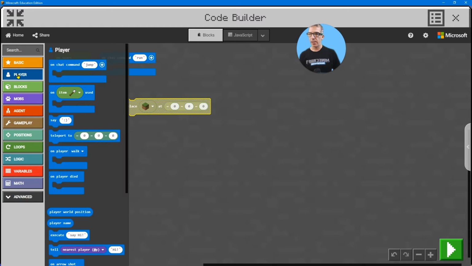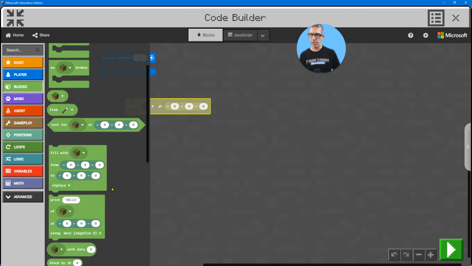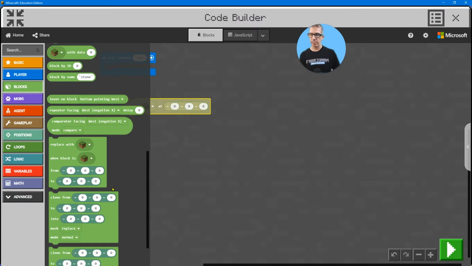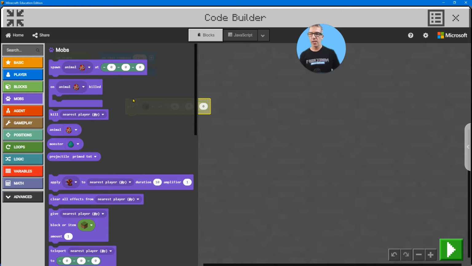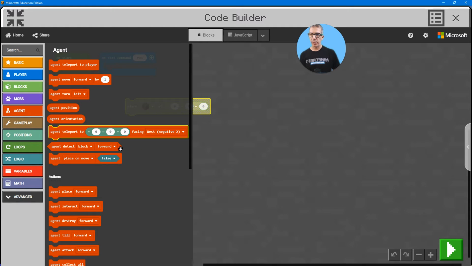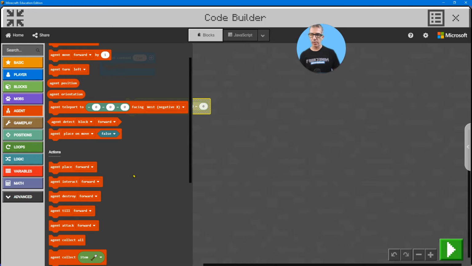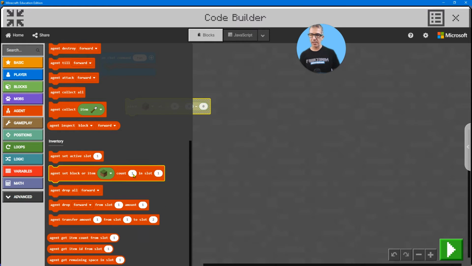I can go to player, and you can see all the different items that you can do with the player. There's blocks, what you can do with different blocks, how you can place them, replace things, clone things. This is just for you to adventure around. Mobs are mobile items, so what you can do with those. How you can have the agent interact, whether moving, whether acting, whether grabbing inventory.